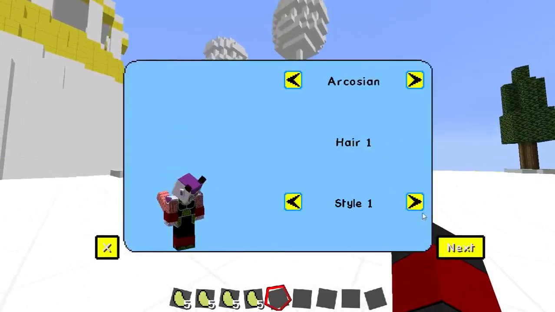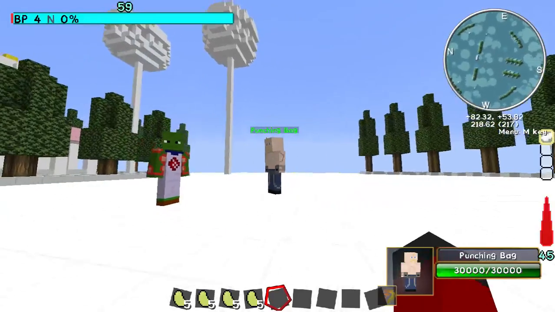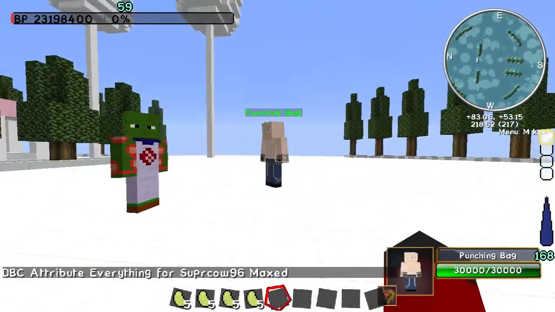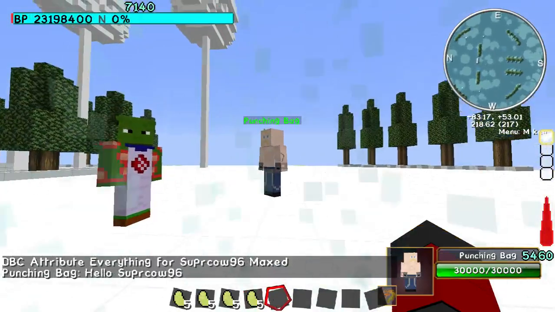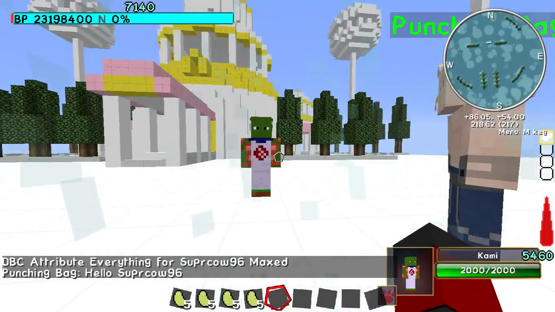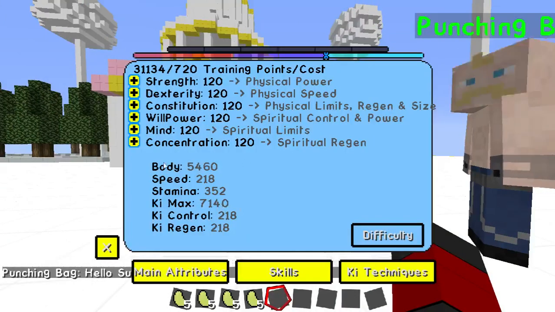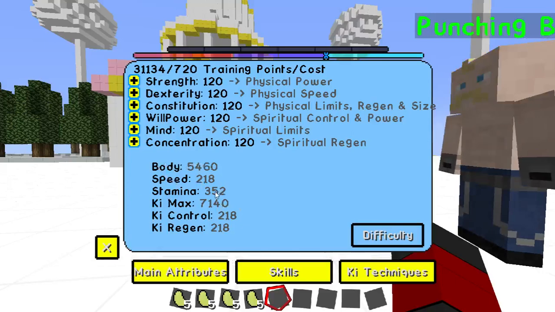Arcosians, and you can get the Freezer race, the King Cold race, and the Cooler. I like the Cooler. The Cooler's my favorite. So I accept it. GMC set all max, and as you look here, I'm just gonna get that. So Arcosians also have pretty high ki max. They're at 7,140. They have the same as humans and Mechians with body. Their speed sucks, but their stamina is insane.